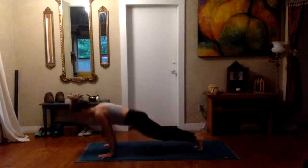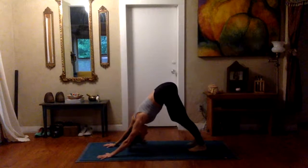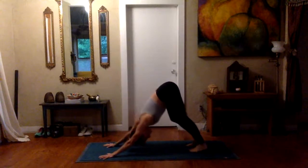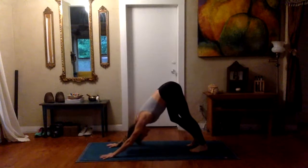Inhale, lengthen halfway. Exhale, plant your palms, step or hop back, high to low push up, take it slow, Chaturanga. Inhale, lift your heart up through baby cobra or up dog. Tone the belly to lift your hips up and back to downward facing dog. You've got two or three breaths here, and then we'll take it on your own, following those inhales and exhales.